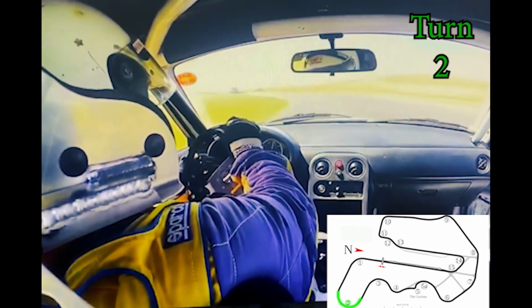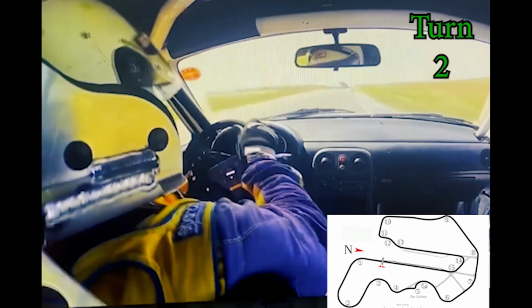So here it goes. And it's like right in here, I feel the car naturally wants to come out. Notice that I'm on the rumbles on the right-hand side. I'm using the entire track. I mean, they put that pavement there for a reason, and that's so we could get a fast lap. Setting myself up for turn three. Last time, the Maserati was in our way.